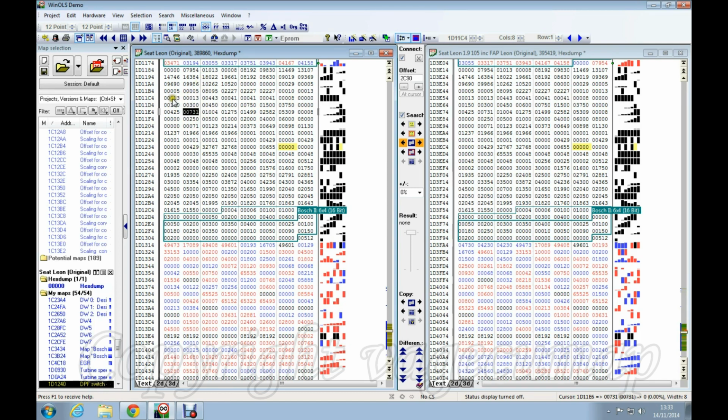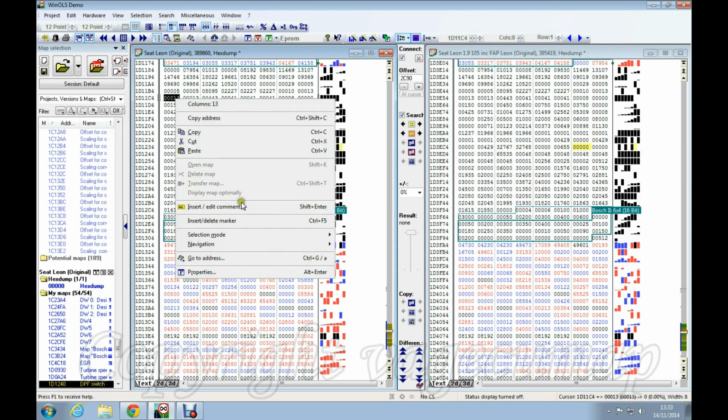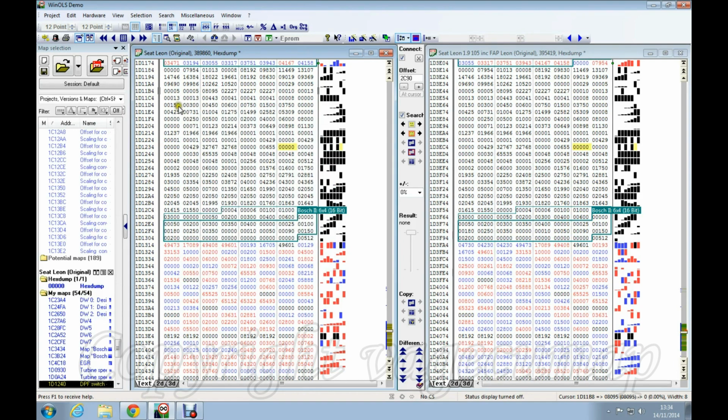In other words, I can't just send this information across, because if I click on there, this is all greyed out. I can still copy and paste and cut and paste, but I can't use this transfer system unless this is already a map. So it has to be a map.